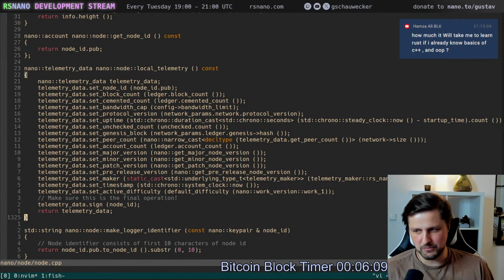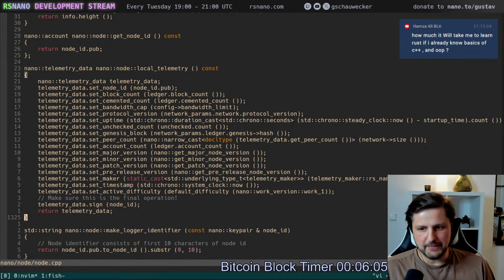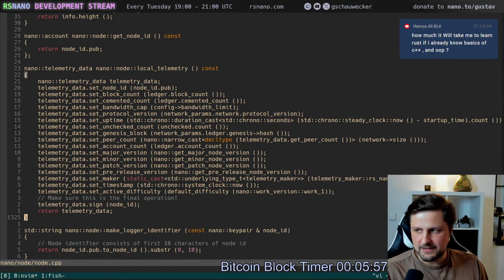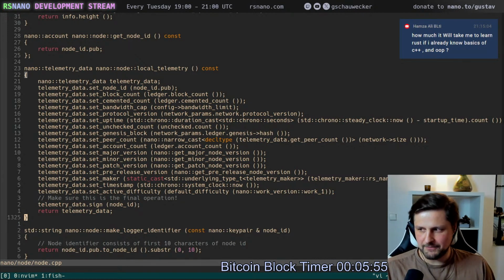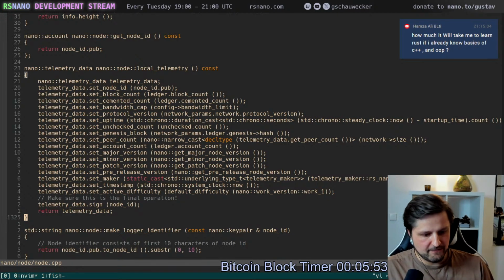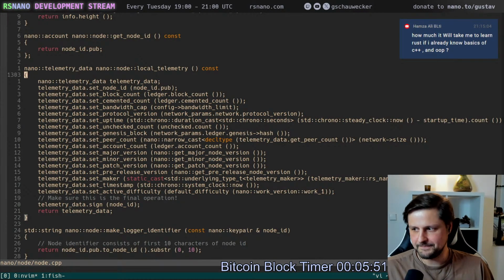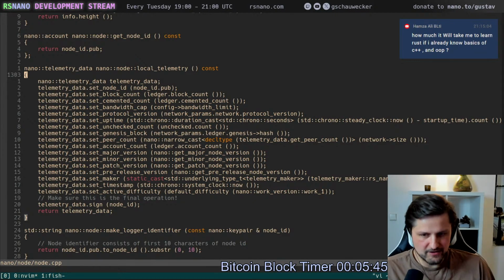Because if you come from Python, C#, Java, whatever, a garbage collected language, and you have to learn all of the memory management, then it is a lot harder. If you come from C++ and C, you will already know that stuff. So I would say it's a good starting point.